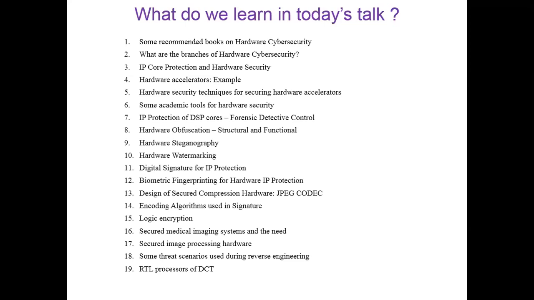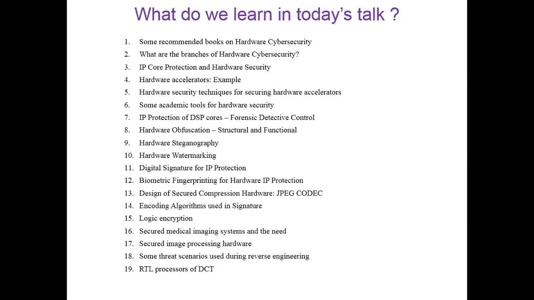of state-of-the-art hardware security techniques for securing hardware accelerators, some academic and industrial tools for hardware security, followed by giving some basic fundamentals and advanced research knowledge on IP protection of DSP cores, especially considering the forensic detective control portion of that. The audience will also learn about hardware obfuscation, both structural and functional type. We will also see about hardware steganography, hardware watermarking, and digital signature for IP protection, followed by biometric fingerprinting for hardware IP protection, and also design of secure compression hardware, which is specifically related to image and video compression.